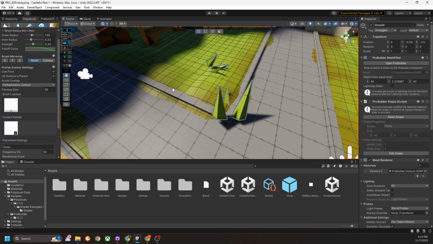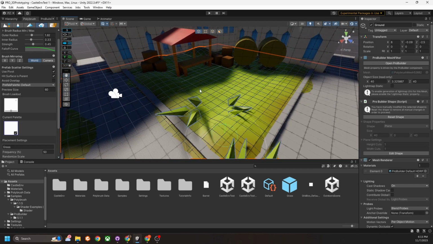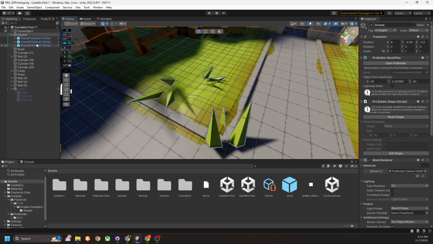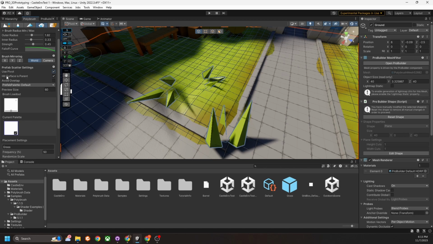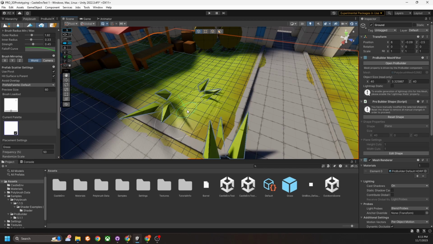If I try to do that, it will add, okay, probably rotation was too much, but still, as you can see, there are 3 objects right now. If we go back to hierarchy, on the ground we have 3 grass objects, 3 Polybrush clones, yeah. So basically what we have here is a possibility to change that. If we enable it, it will just be added to the whole scene. In this case, it looks much more tidy if the grass, for example, is hidden underneath the ground, yeah.